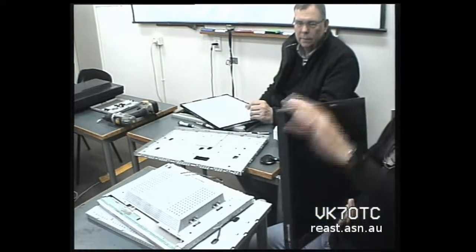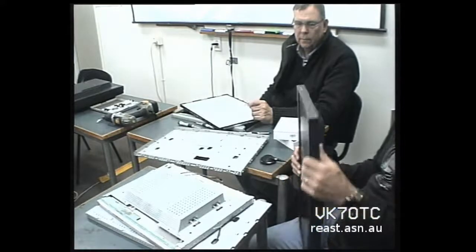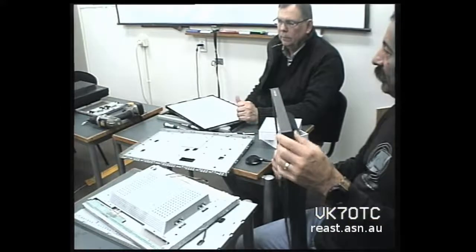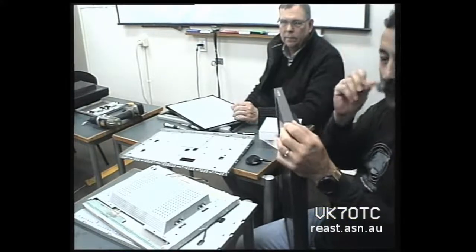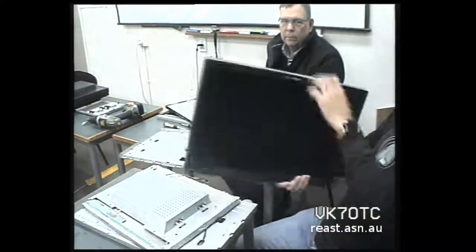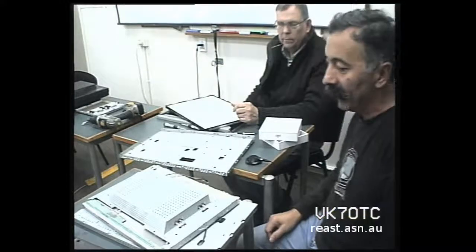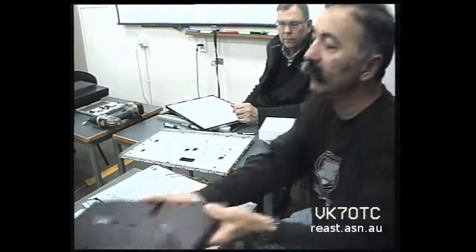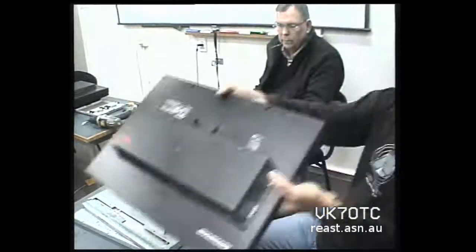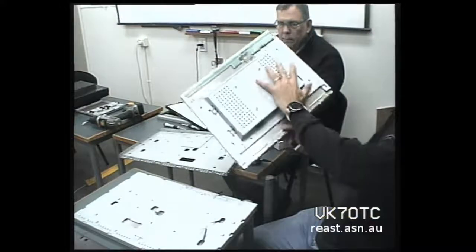So the thicker ones are compact fluorescent? Yes. The more modern LED ones, you can see the thickness of some of these laptops around the place. They have a really thin line of LEDs that run along them. But these ones will have compact fluorescent ones, which you'll find out once we get these apart. When you look at the back of this, you've got all the electronics sitting out there. Another one here has been pulled apart and all the electronics is in there.